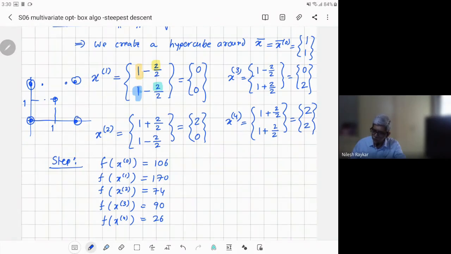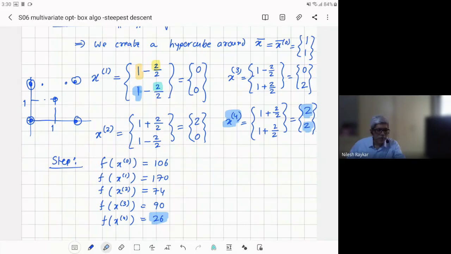So we find that at f of x4, we are finding the quantity to be minimum. So that means this 2, 2 is the point where the minima lies. In the sense, at this iteration, the minimum is found out to be at x4.